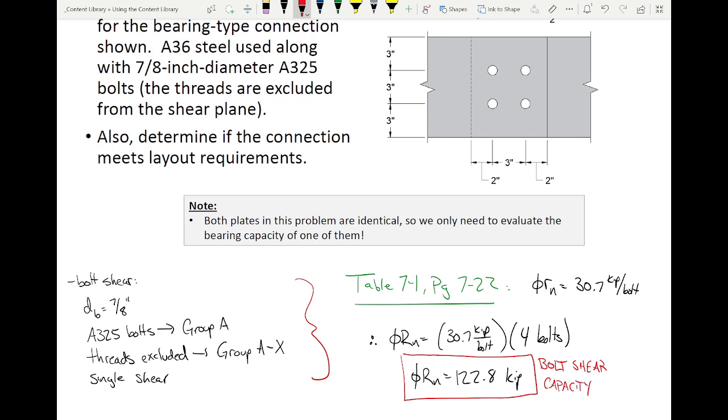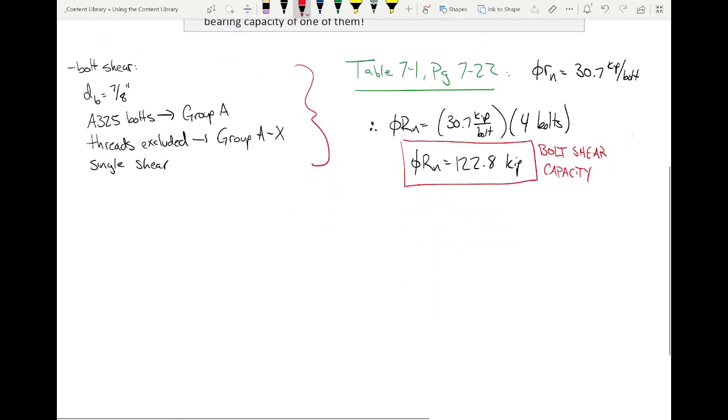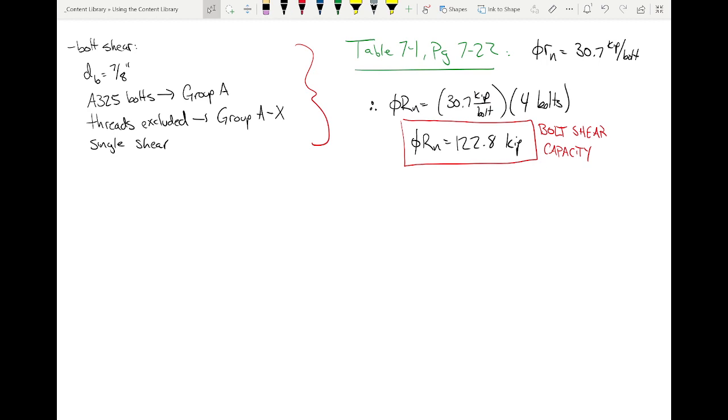So this is the capacity of the bolts in shear. So this is how much load it will take to shear those bolts in half, okay? Now, there are other limit states which may or may not govern the behavior: gross section yielding, net section fracture, block shear rupture, etc. Right now we're just looking at bolt shear and our second limit state, which is bolt bearing, okay? So we need to look at bolt bearing. But before we move on, any questions about this? Hopefully this is simple.